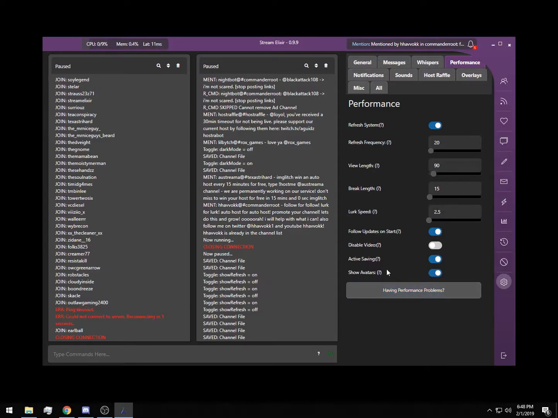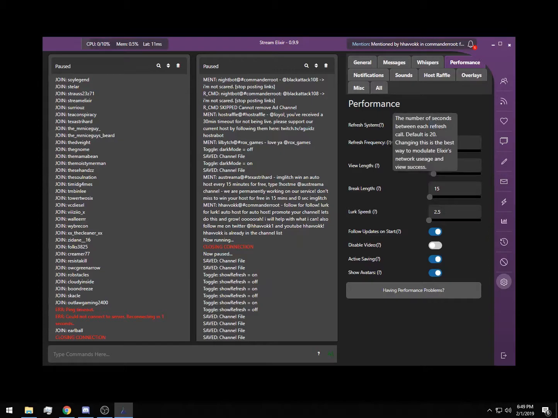You can click it. But we are a program built on customization, so we give you the option to configure these. The refresh system. Disabling this will disable the new refresh system and use only the old way of doing things. The refresh system is new. It's what gives us a higher success rate at counting and viewing for each other. So if you go over all these, it will explain it.